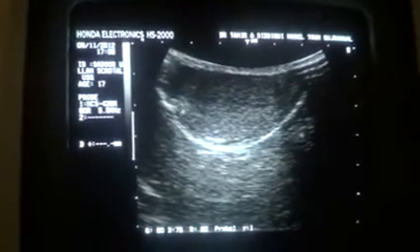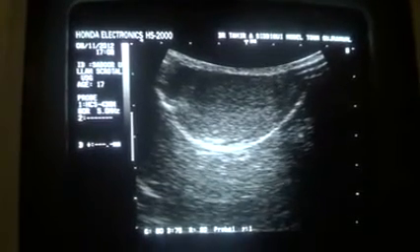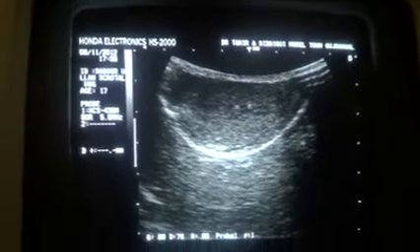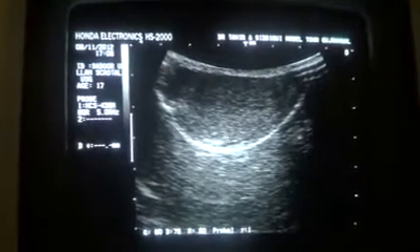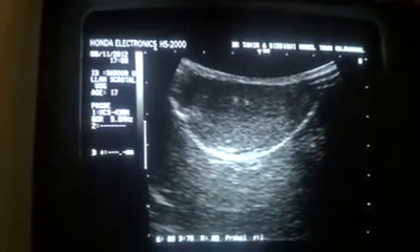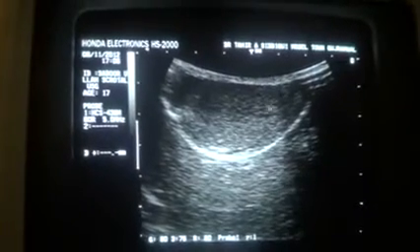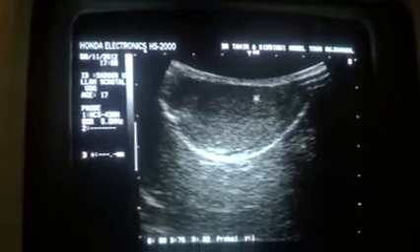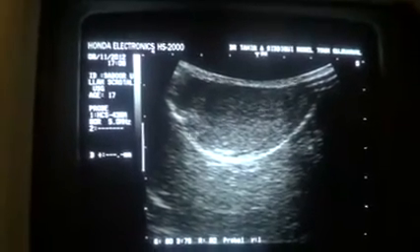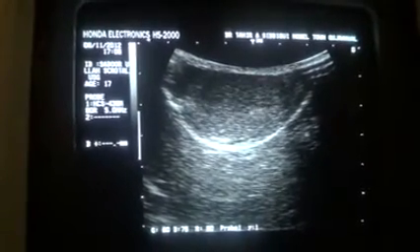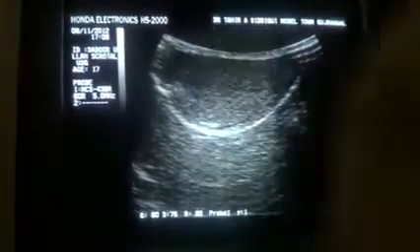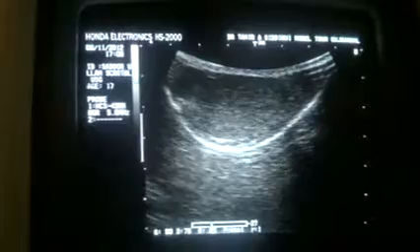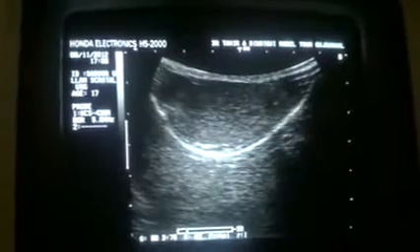with no focal lesion and no calcification. The scrotal wall is thin. Its echogenicity is mildly echogenic, but evenly placed. The echoes are evenly placed. There is no heterogeneity, and the normal testicular echogenicity and texture is as we are seeing in this image. Now this is the normal testicular image.